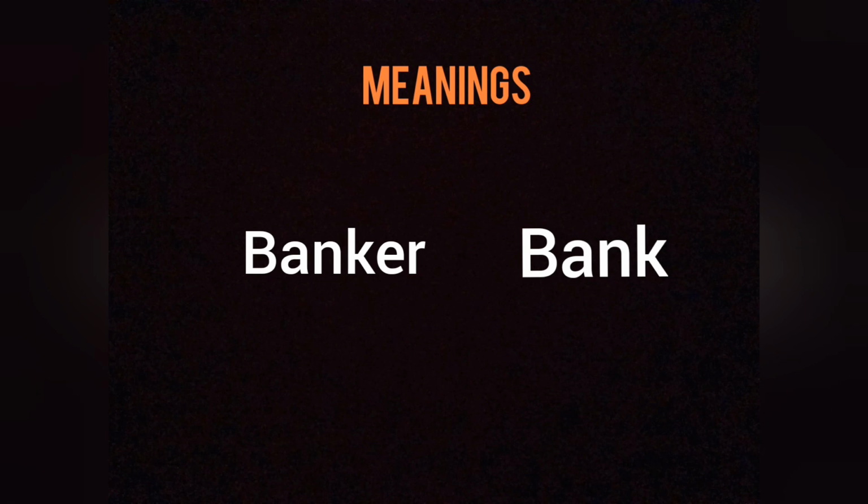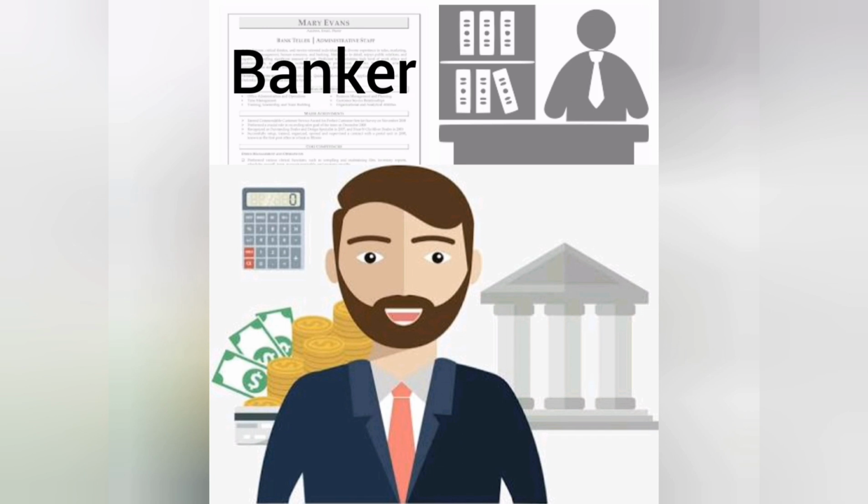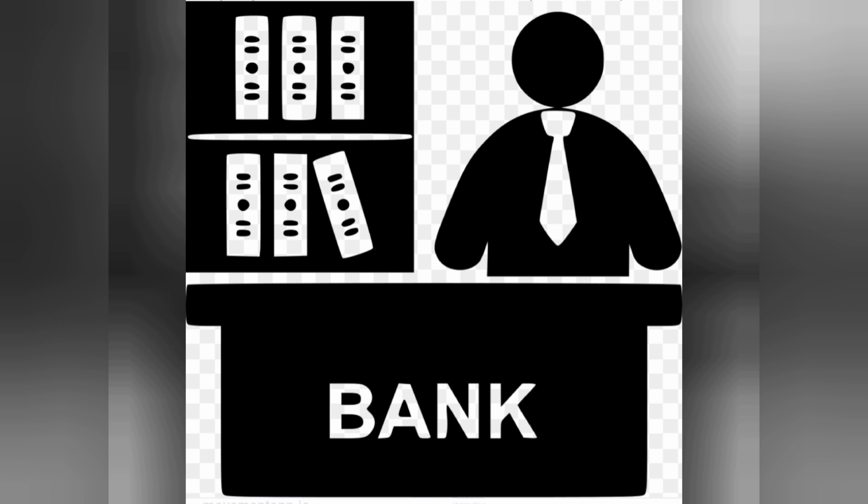Firstly, we should know the meaning of banker and bank. According to the Banking Regulation Act 1949, a banker is one who is engaged in the business of accepting deposits from the public and utilizing such deposits either for lending or for investment. A bank is a dealer or transactor of money. Banks are financial intermediaries collecting deposits and lending loans.